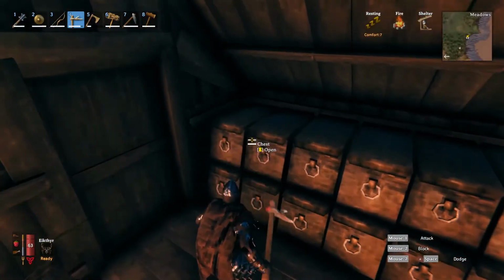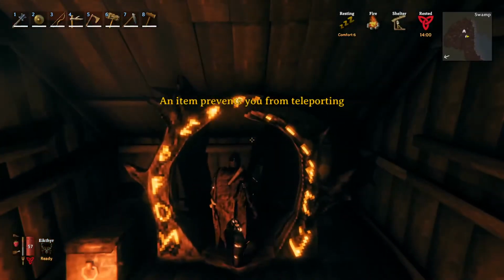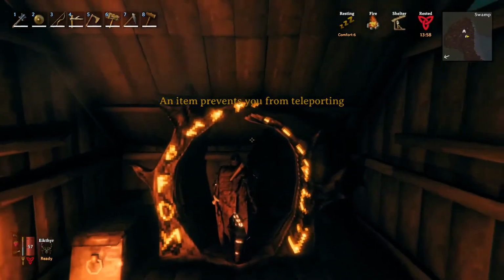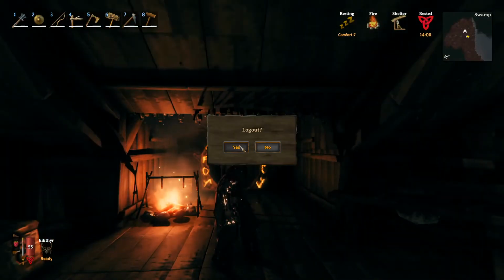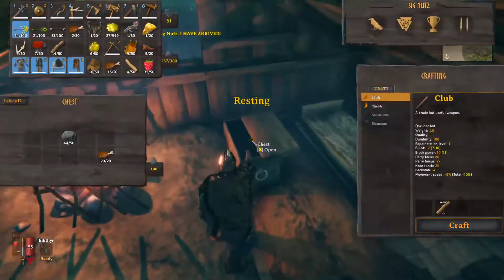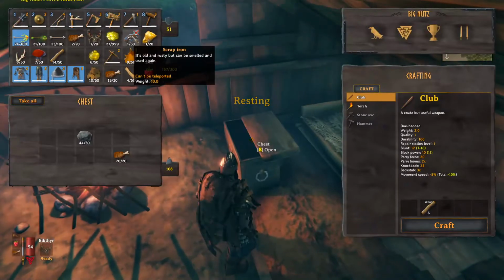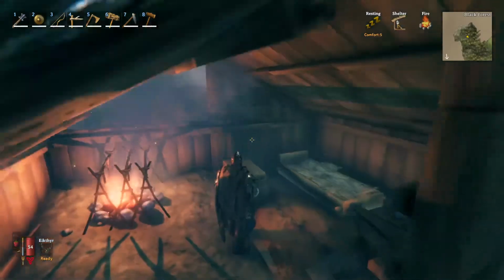Here's how. Step 1. If you have metal in your inventory, you will not be able to use a portal. Keep that metal in your inventory and log out. Step 2. Load up an extra world. It can be a brand new one or any other world aside from your main world. Store the metal in a chest on that world for safekeeping.